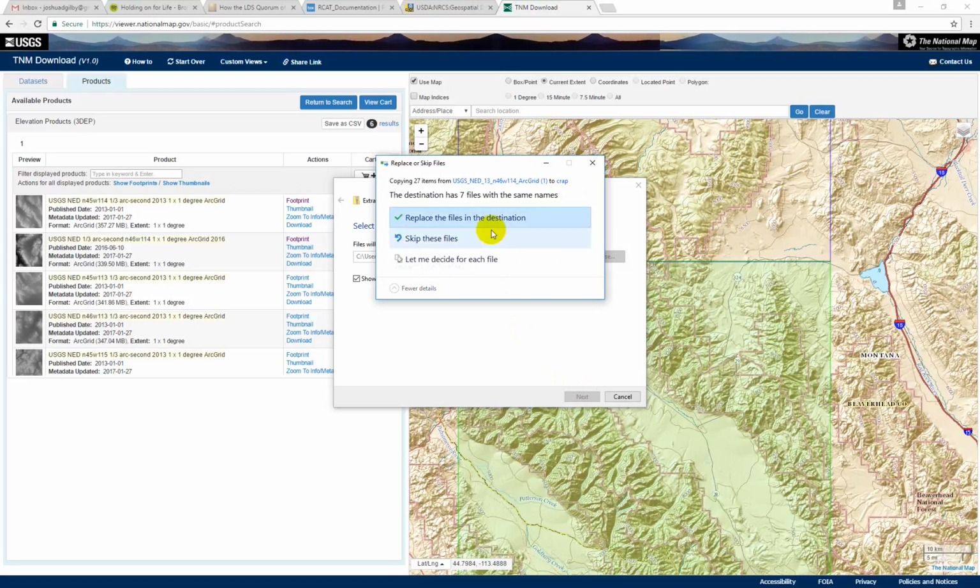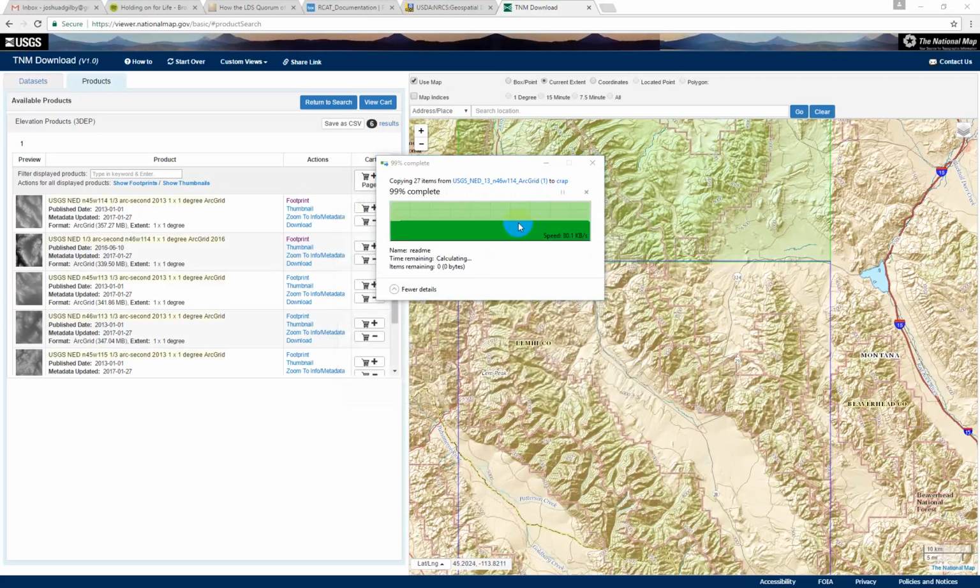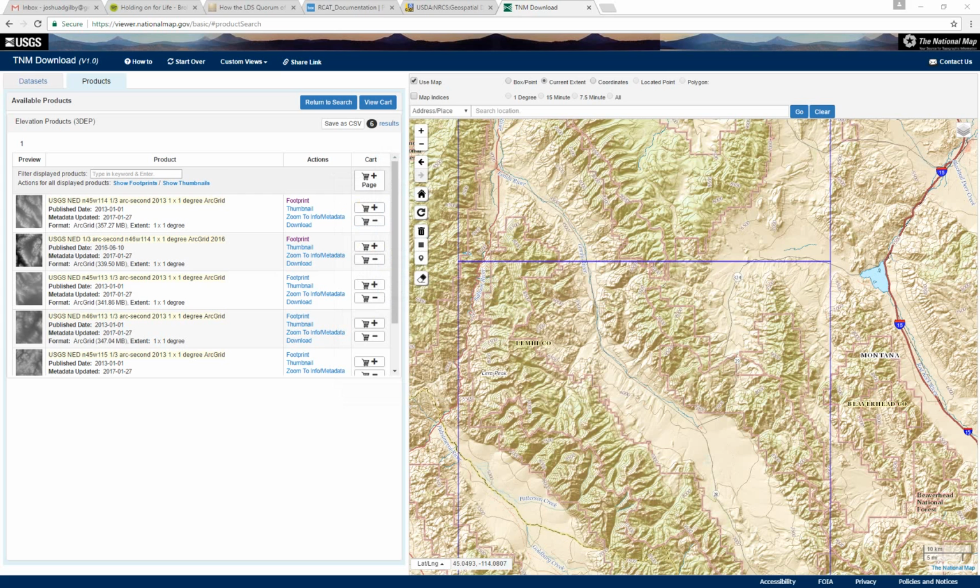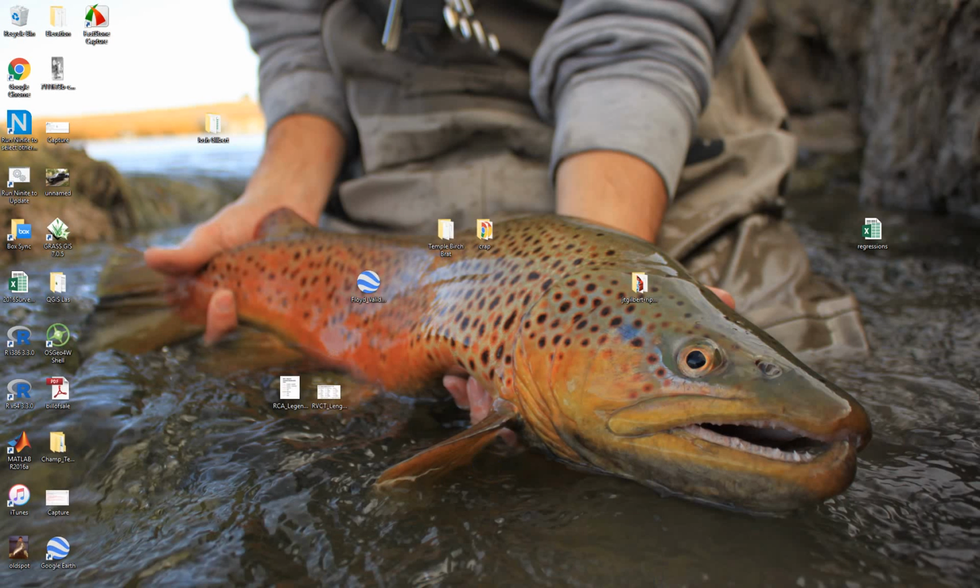It's going to say that there's some files with the same name. This is just metadata stuff. So I'm just going to replace the files. I'll still have the tiles I need because those are named differently, but I don't really care about the metadata stuff that's in here. So I'm just going to replace these files. You can skip them too if you want, but either way. So download those.